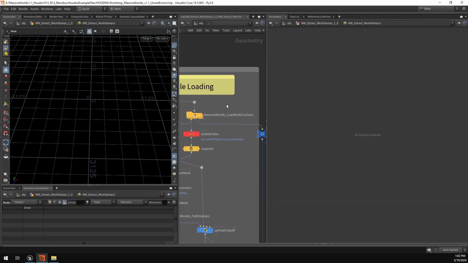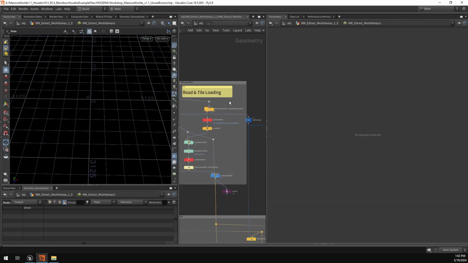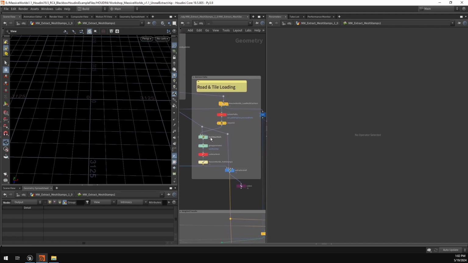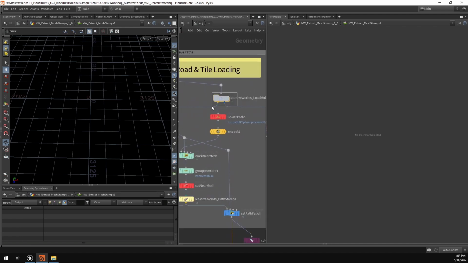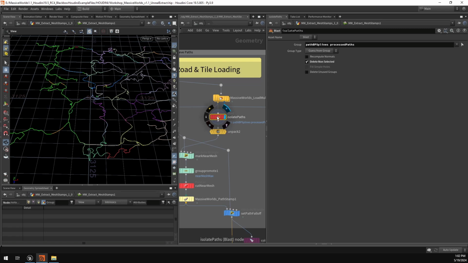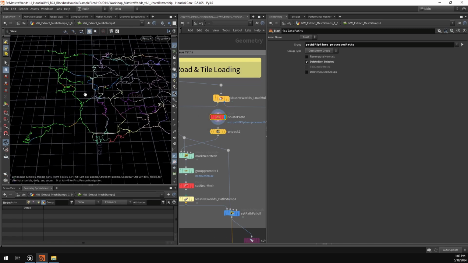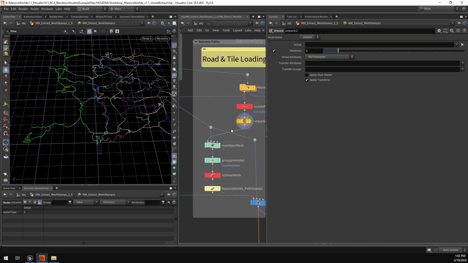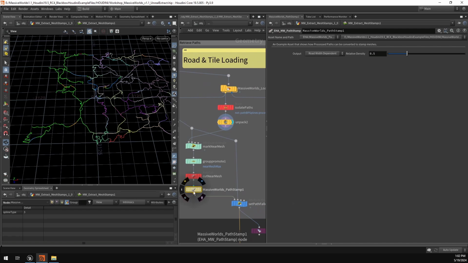And then next, we also have the Recombine paths node. Now for that, let me have a quick look down this network. Over here, we are currently extracting out the processed paths and the blueprint splines. If we go down this line here, we'll find a BLAST node that isolates out just these groups. If we unpack that and we go over here, we will find the path stamps asset.